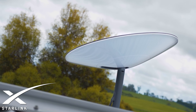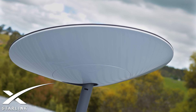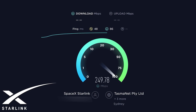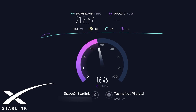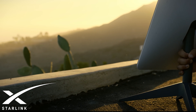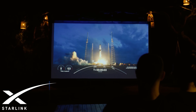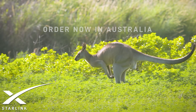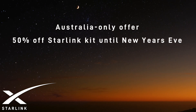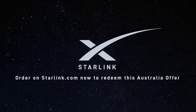Not only has Starlink drastically improved my download and upload speeds — making it easier to upload YouTube videos and update my massive library of games for benchmarking — but it's also the only means of communications we have during a disaster period. I really can't recommend the service enough. Head over to starlink.com to get a special offer for 50% off the hardware until New Year's Eve. It's available countrywide, so order yours now. Links in the video description.